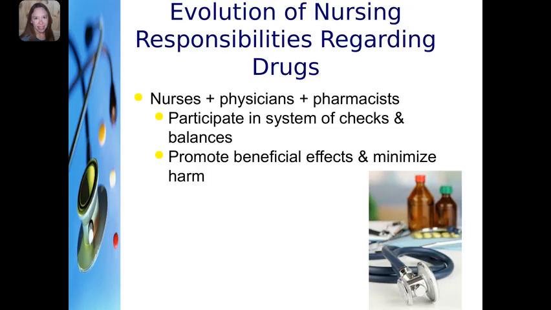And then the medications come up from the pharmacy. Most of the time we have a Pyxis machine, remember back to fundamentals. And now it's the nurse's responsibility to go draw up the medications, make sure that you're getting the right medication, the right dose of the medication, make sure it's not expired. And remember, you have to do at least 3 checks with the MAR and then with the medication that you're pulling. So you're going to participate in this system of checks and balances. And remember, we're really just trying to make sure we are not making any mistakes because we want to minimize harm.